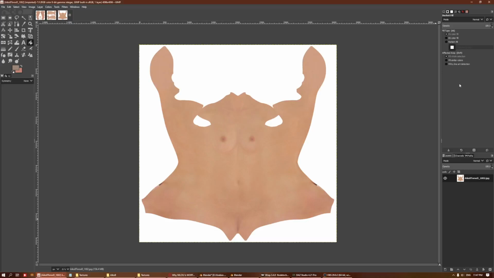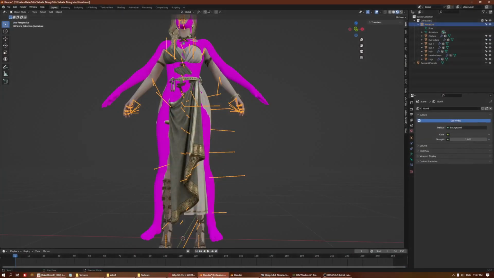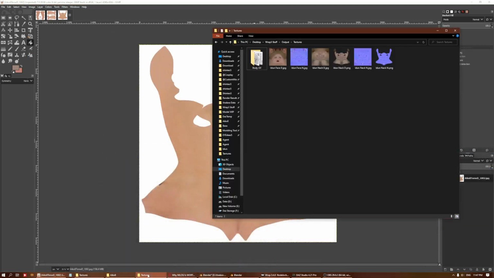Okay, good evening, everybody. So I recently got a request for a color matching tutorial, basically on how to color match the skin of a character to Dust 3D. So I have this character here, and I have the exported textures from the Rep 3. So please refer to my previous tutorials on that in order to generate these textures.